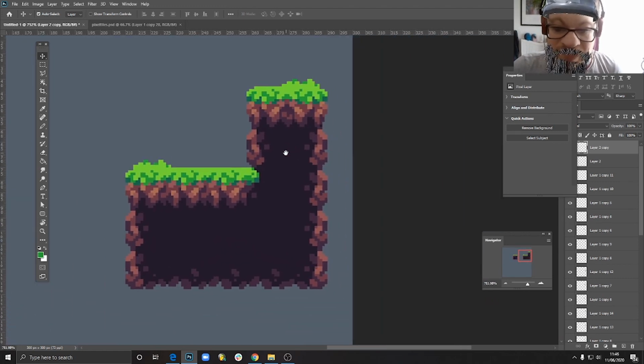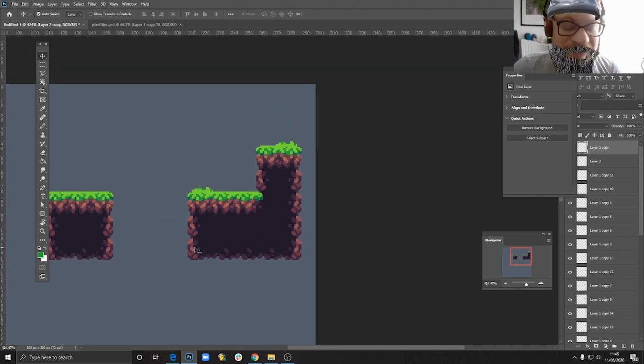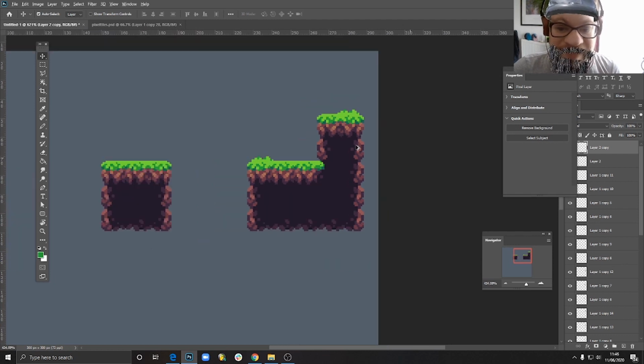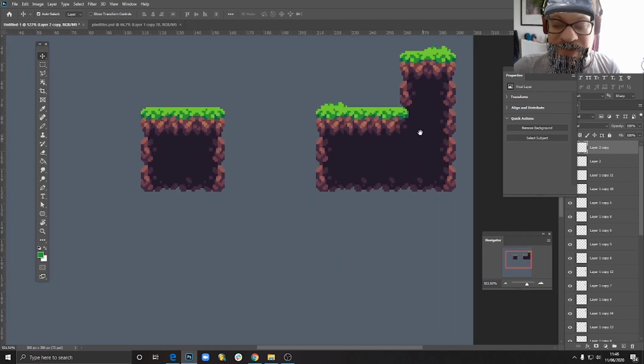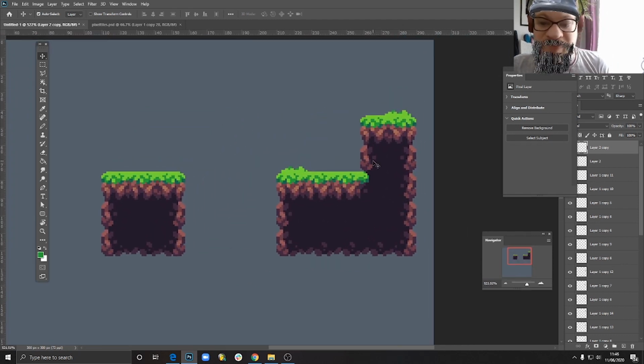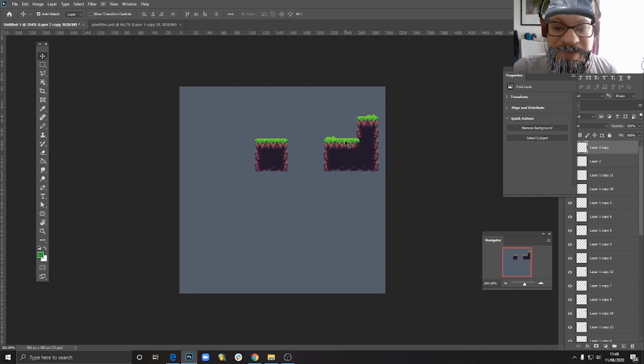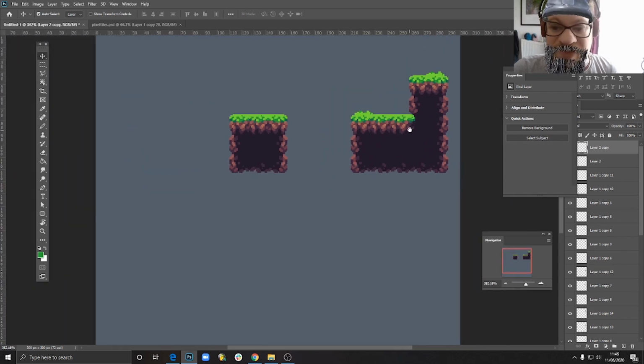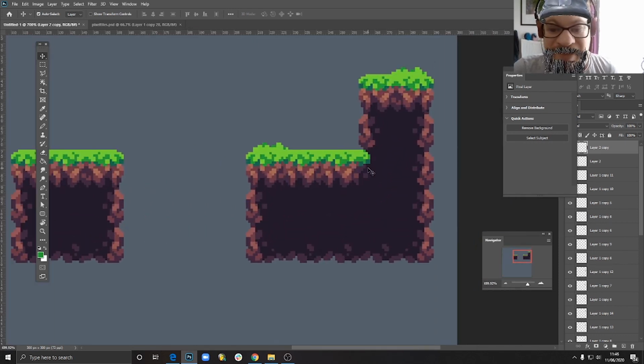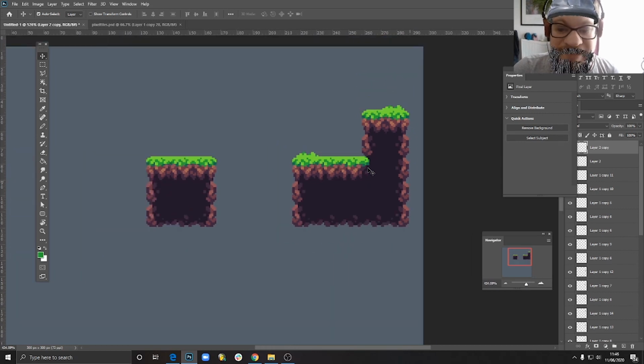So I hope this was helpful and fun. You know, you can experiment lots with the tiles. You can create many different variations of all of these to make it look better and better. I'll do the second part of this tutorial because I want to show you how to create maybe a bridge between two platforms, maybe create different variations of all of these platforms to make it look less square and more interesting. So there is lots to do, and I really want to show you that next time.